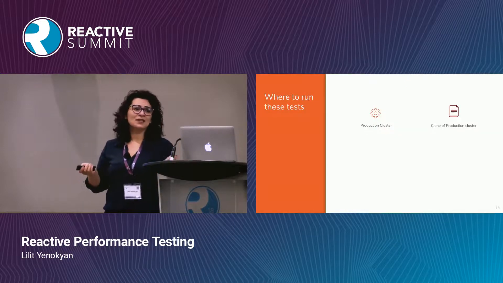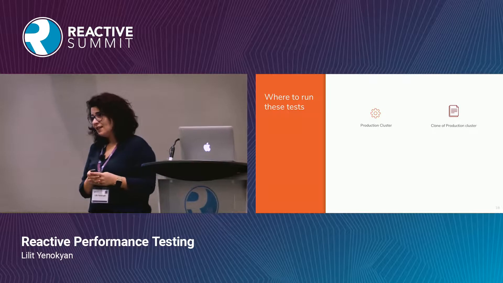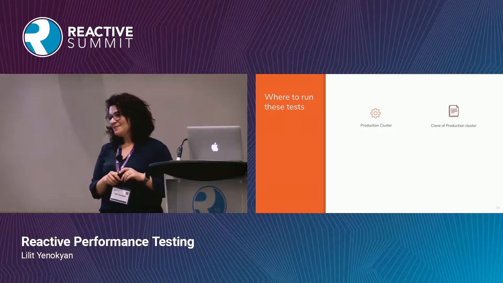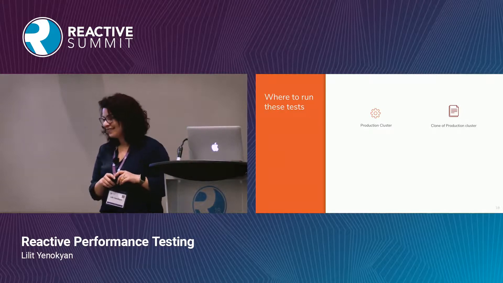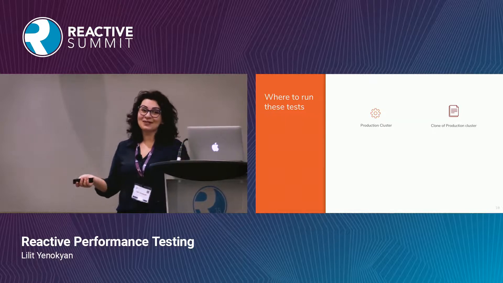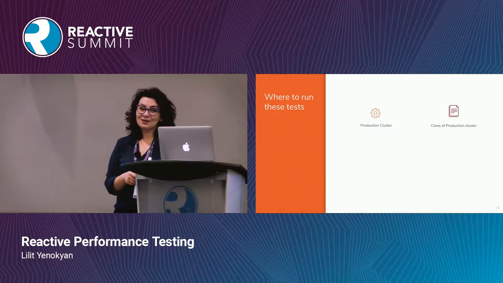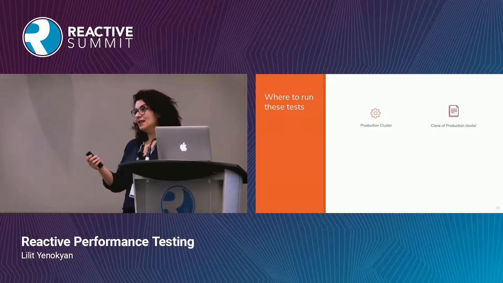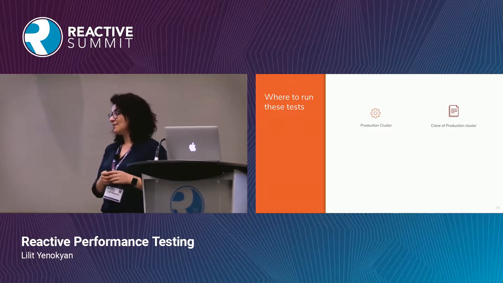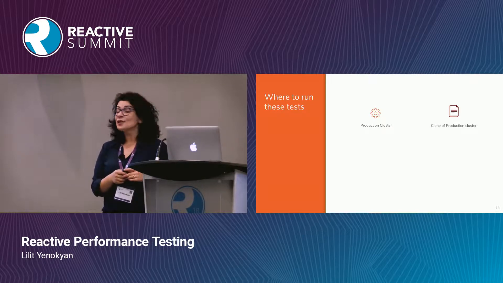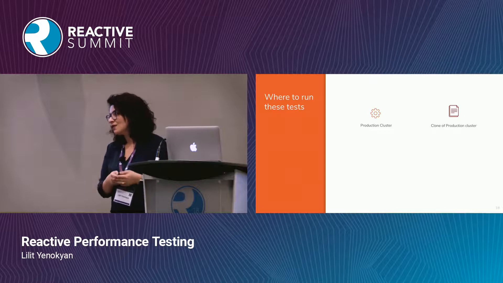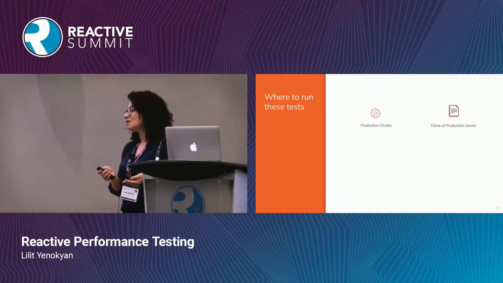The next question is where do you run your performance tests. Ideally you have your production cluster and run it right there. But if you have real users, that might impact them — you might stress your system and it might not recover. So come up with a clone or copy of the production cluster that is the same size and same number of instances as production — it can really predict what the performance of your production code is going to look like. We use AWS, but this is cloud agnostic — it can be any of those, or your own data center.